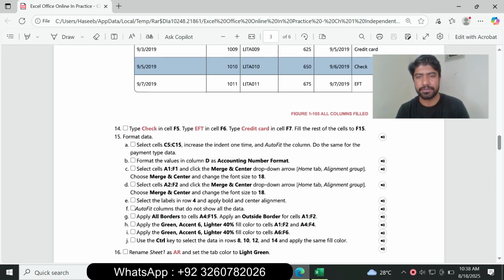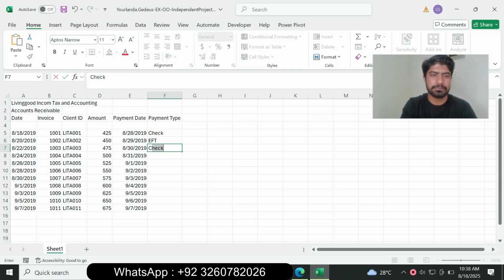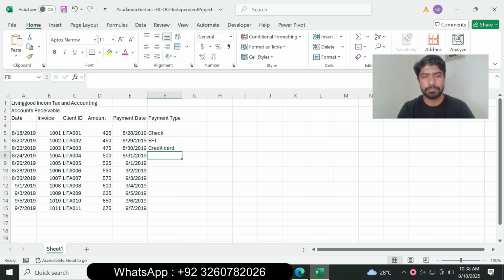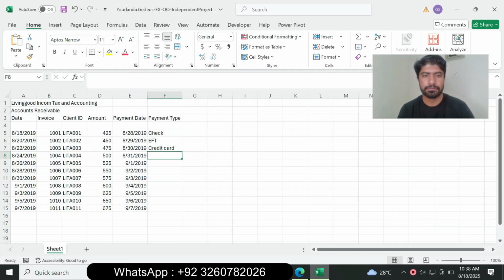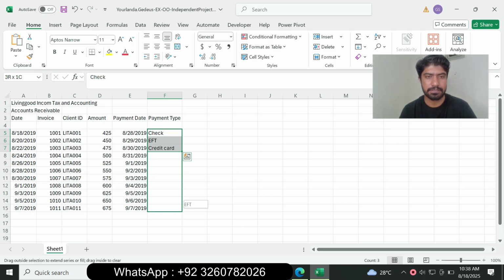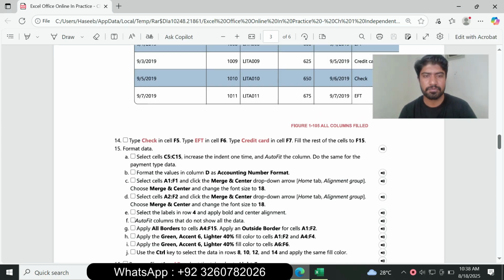F7 is Credit Card. Select F7, type Credit Card and press Enter. Then select the payments and use the fill handle to fill down to cell F15. So question number 14 is complete.